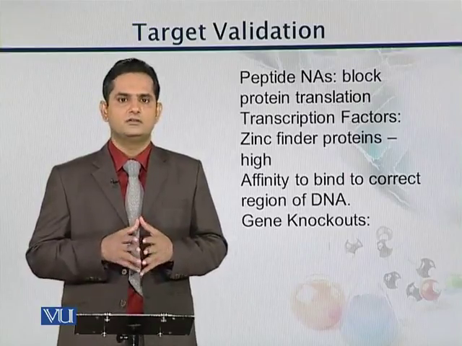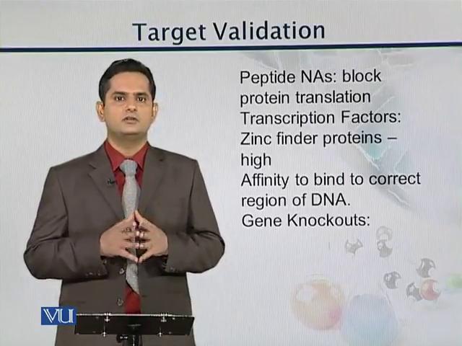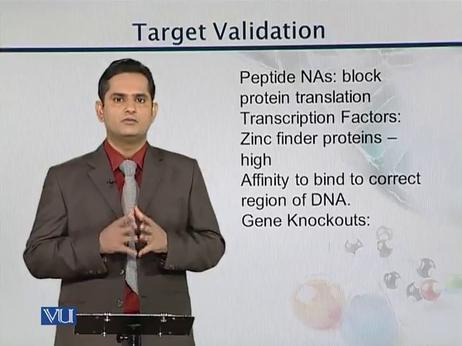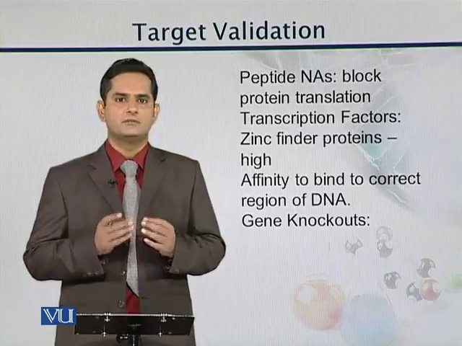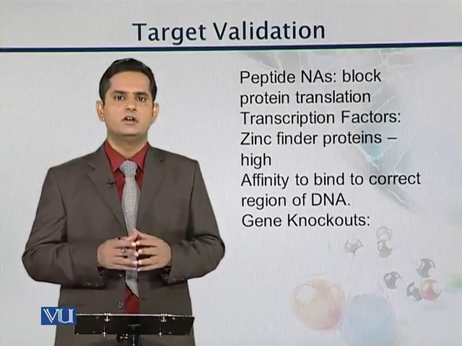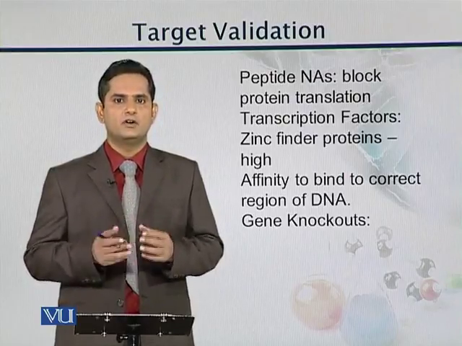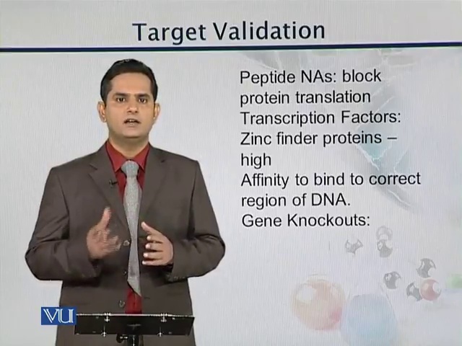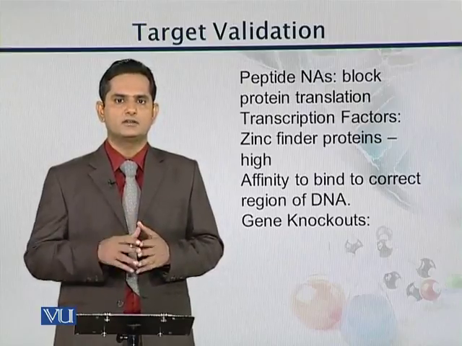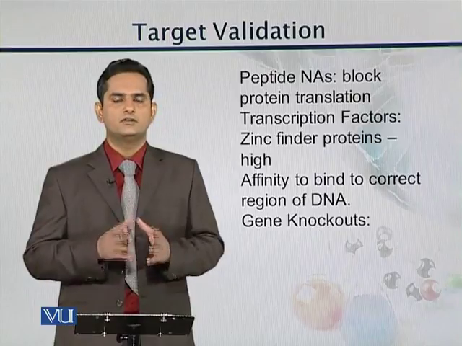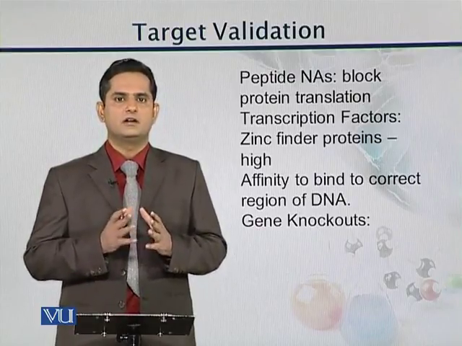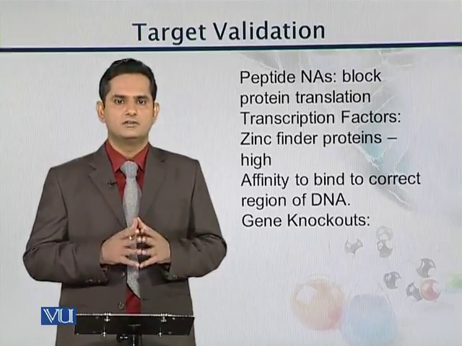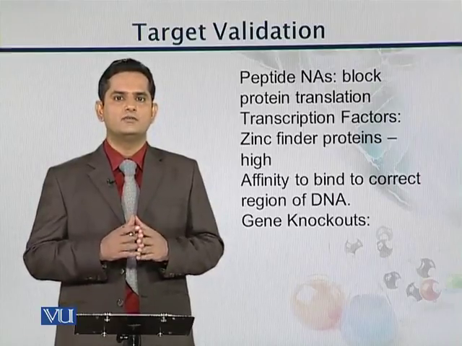Then we have gene knockouts. In gene knockouts, what do we want to find out? We want to find the mutant DNA, which basically has some change. If there is some mutant DNA, then we want to remove that DNA before it is transcribed or translated, so that our organism lives or remains safe, and there are very few chances of disease.